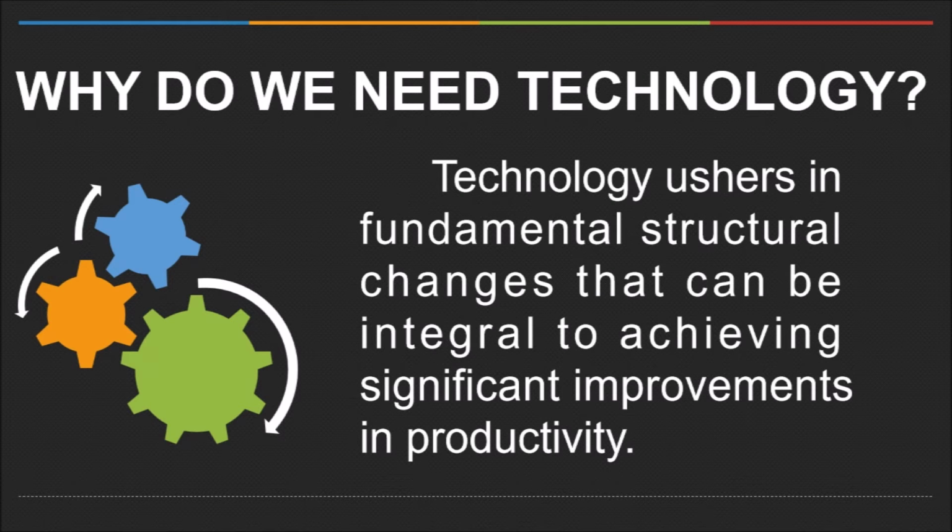Why do we need technology? Technology ushers in fundamental structural changes that can be integral to achieving significant improvements in productivity. We need technology because it has the ability to enhance the relationship between teachers and students. Teachers can effectively integrate technology into subject areas. Also, teachers grow into roles of advisor, content expert, and coach. In addition, technology helps make teaching and learning more meaningful and fun.